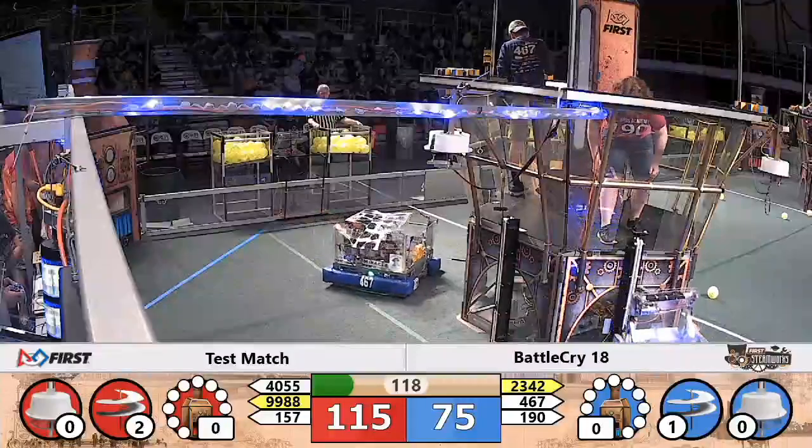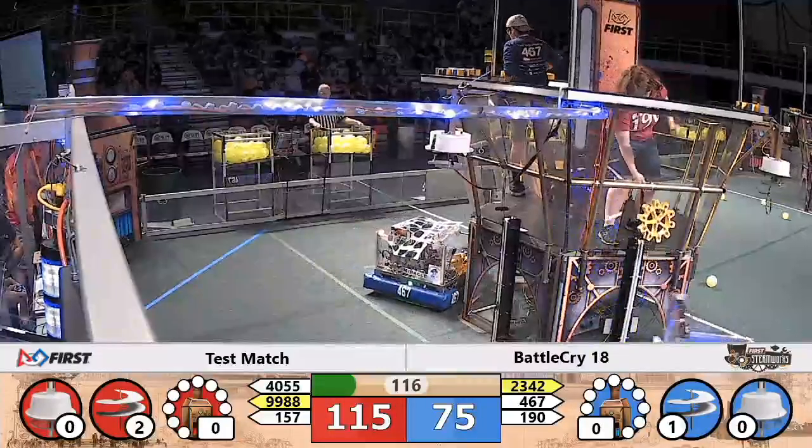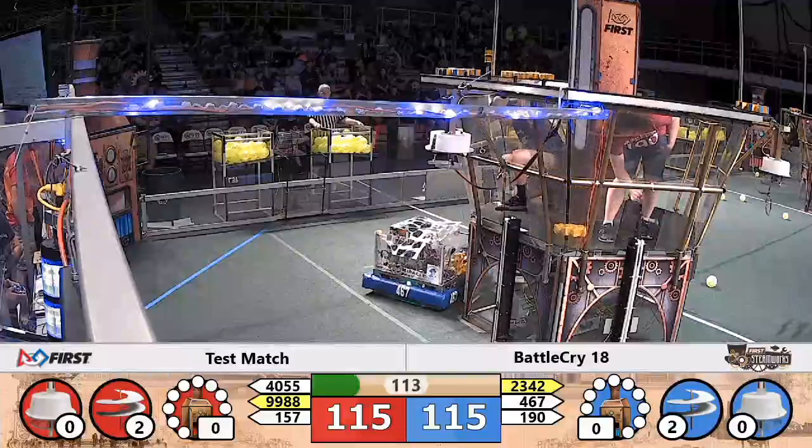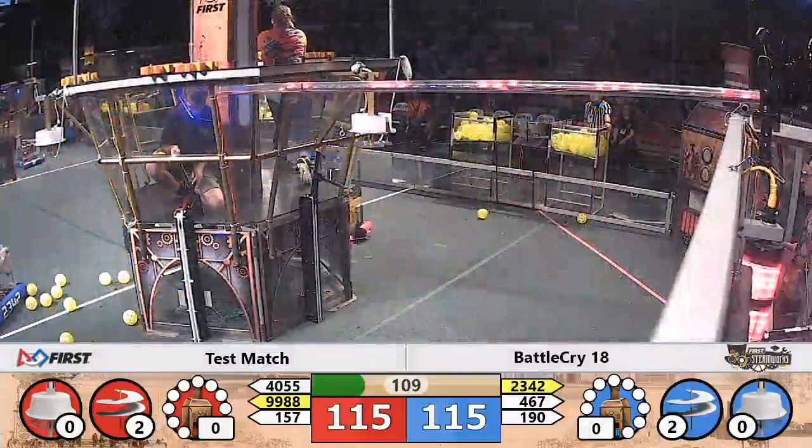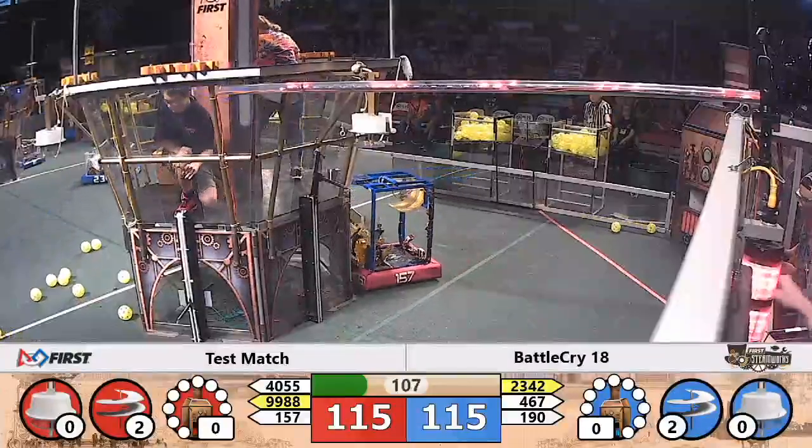Aztecs lining up, collecting a gear from their human player. 190 with the S-Car Goat delivering for the Blue Alliance.